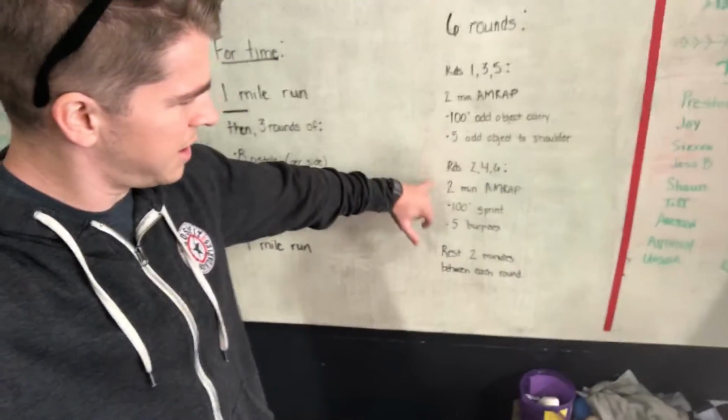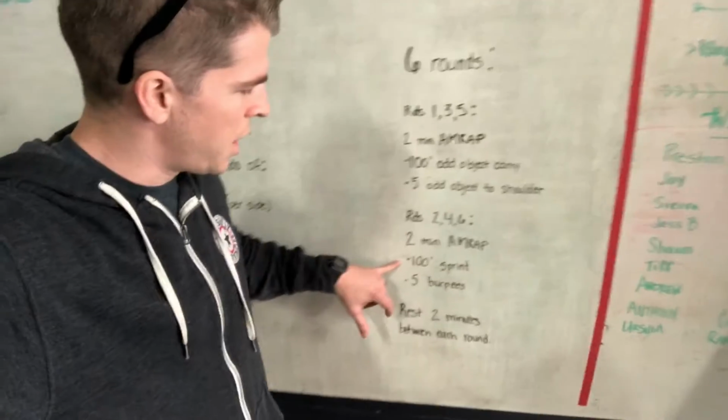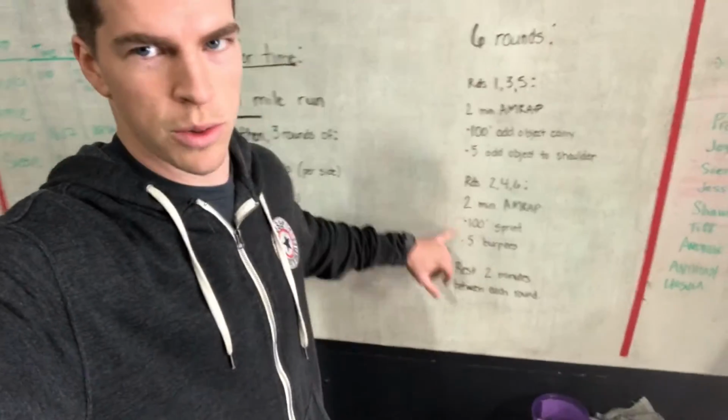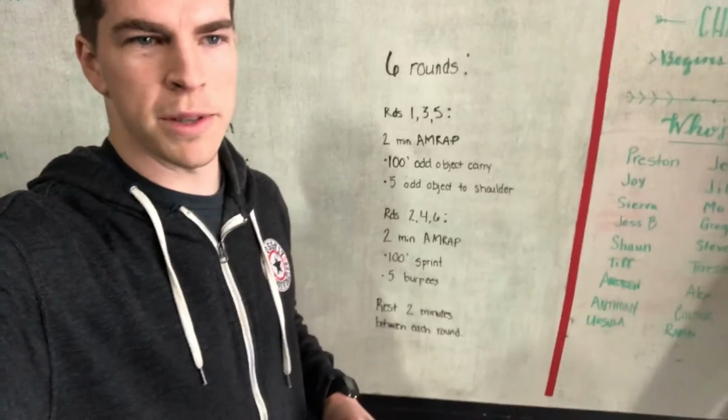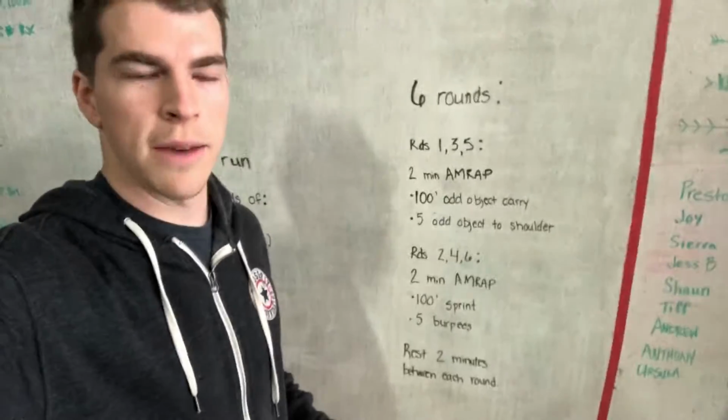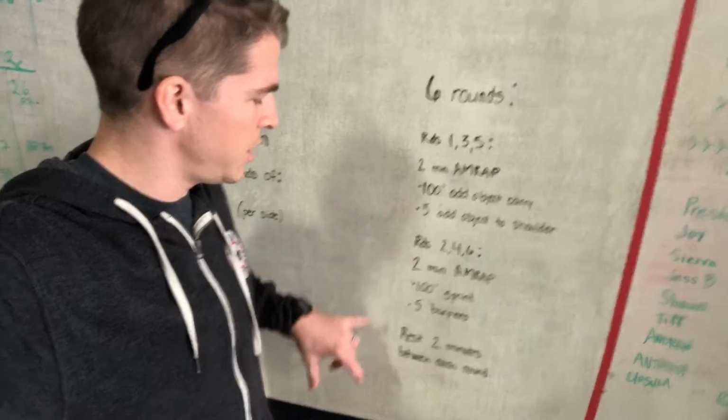Rounds 2, 4, and 6. We have a 2-minute AMRAP of a 100-foot sprint. So that's very short. We're looking to move as fast as we can there. Followed by 5 burpees. Again, low reps. So this is one where we're able to move the whole time for those 2 minutes. Again, after each of these, we'll rest for 2 minutes.